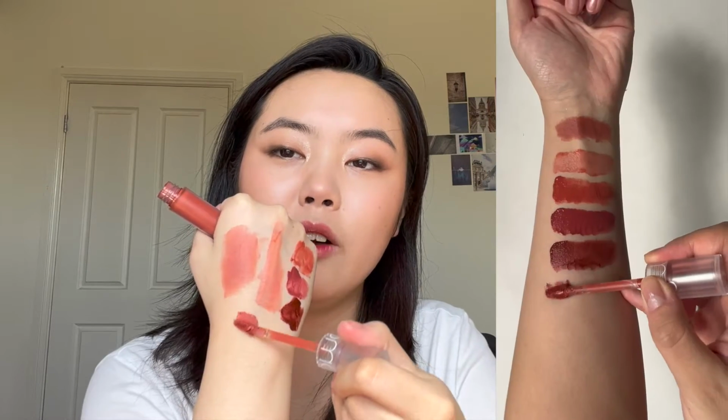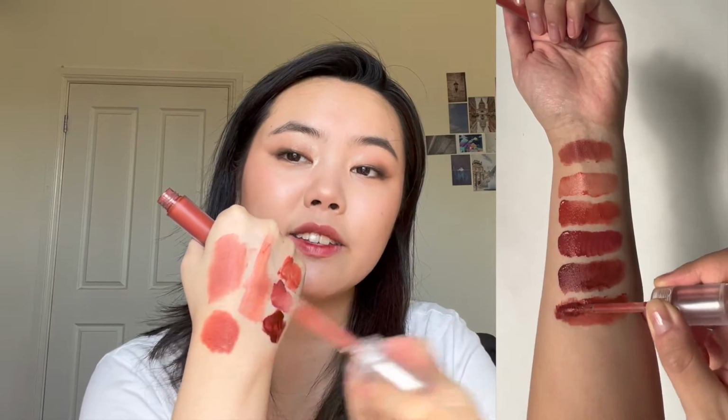And most of all, this has a beautiful chocolate scent to it. I know a lot of people don't like fragrance and scents in their makeup or skincare, but this just smells really nice. It just smells like a chocolate cookie. It's so good. And I love this velvet tint because not only does it stain my lips, it lasts all day, doesn't really transfer, and it just feels like there's nothing on your lips. So comfortable, and I think this is one of the best liquid lipsticks out there.